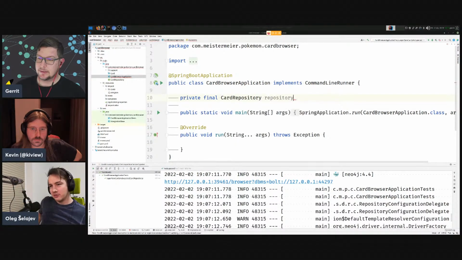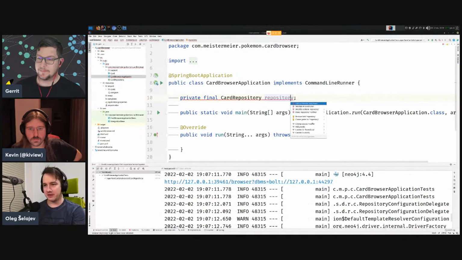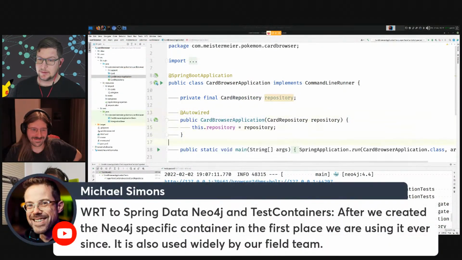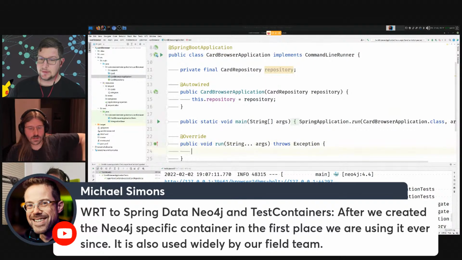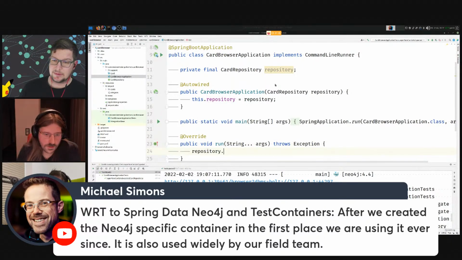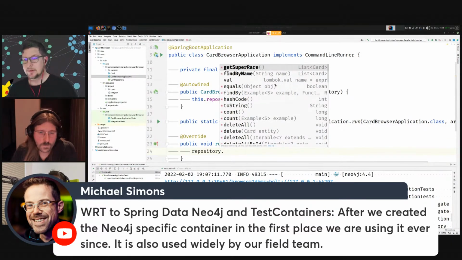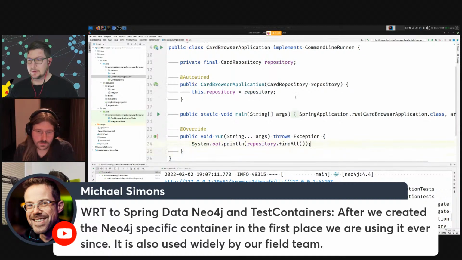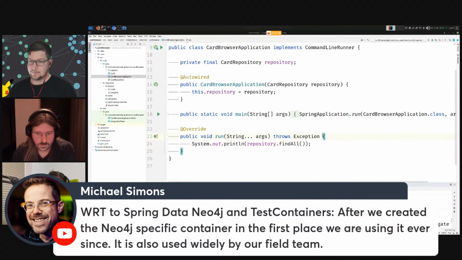While you're typing that out, there was a very nice comment by Michael again. Let me just put it back on screen and read it. With respect to Spring Data Neo4j and Testcontainers, after we created the Neo4j specific container in the first place, we're using it ever since, and it's also used widely by our field team. Michael works for Neo4j.